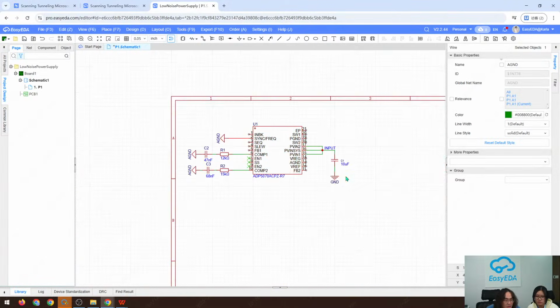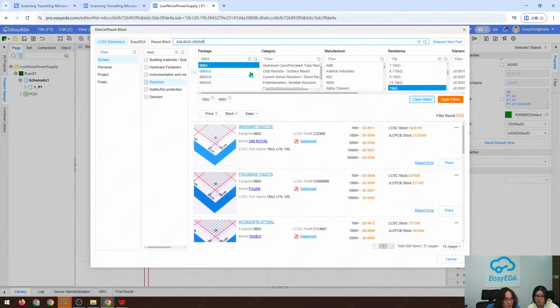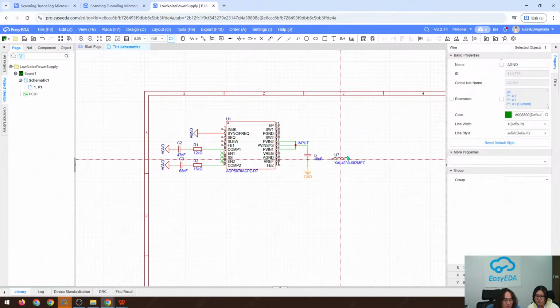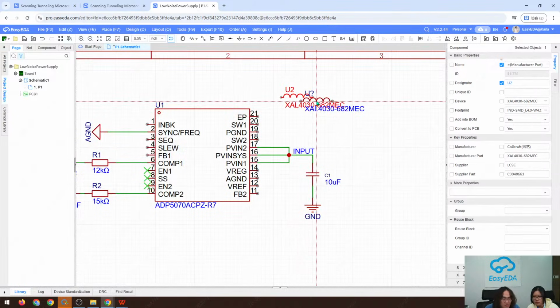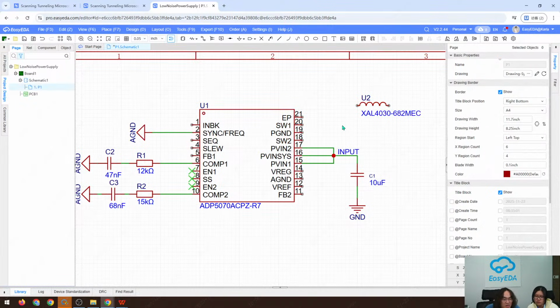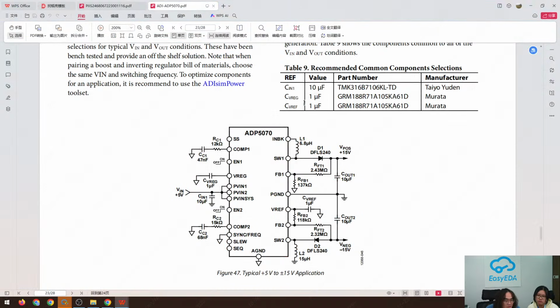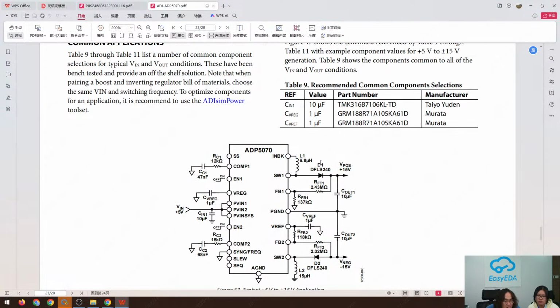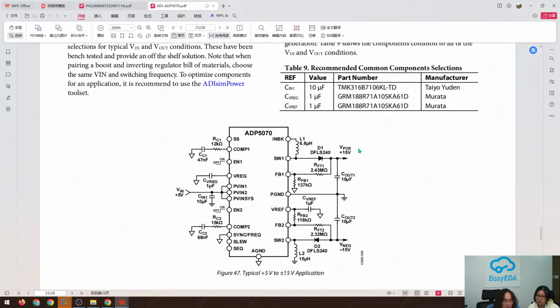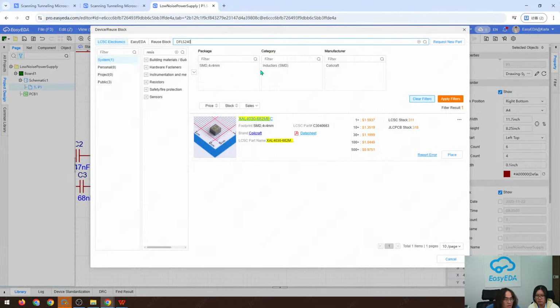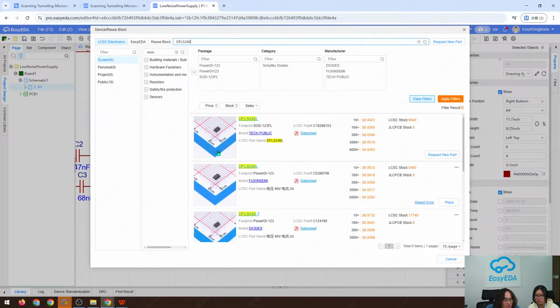And again, back to EasyEDA, we can search for it. So this is very convenient. We do not need to draw our package or our schematic symbol. And we need a DFLS240. Again, we just search.